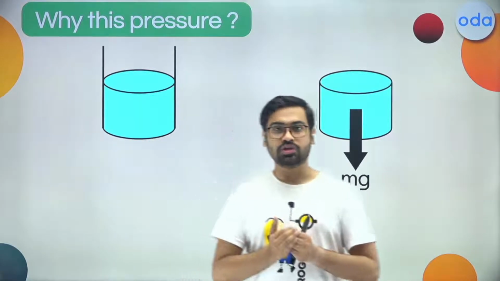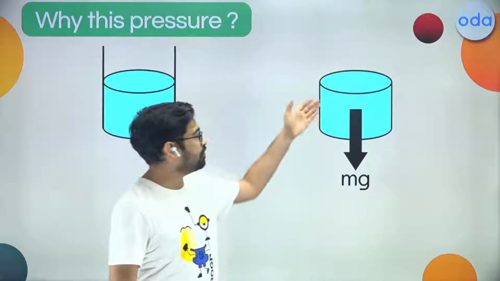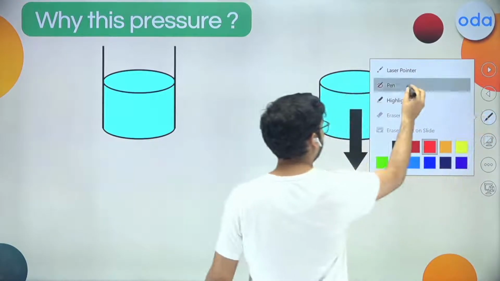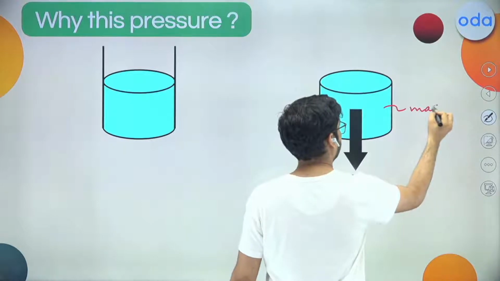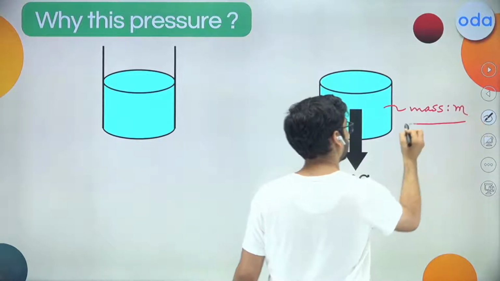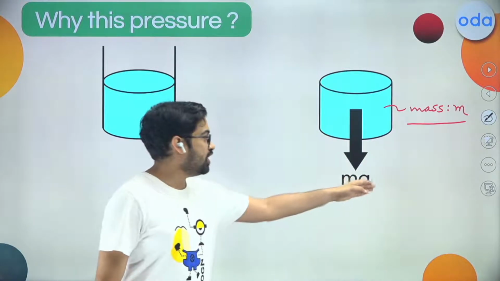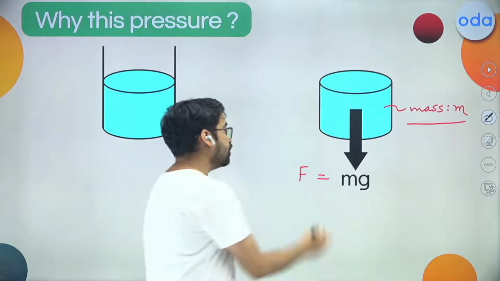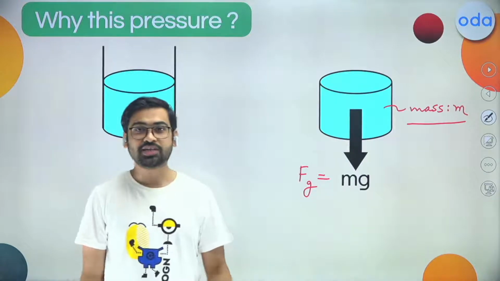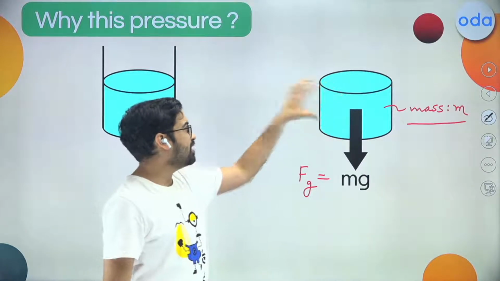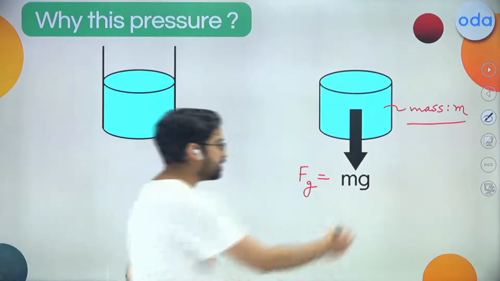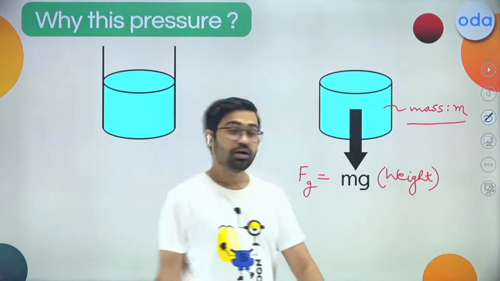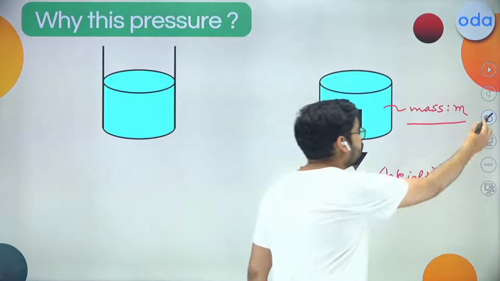What can you say about this liquid? I think the first thing that you can say is that this liquid will have some weight. And if I say that the mass of this particular water is m, and g is the acceleration due to gravity, the force that would be exerted due to gravity will be given as mg. Right. So this is just a very basic thing that we've taken out water. We're considering its weight, and this weight turns out to be mg. Right.